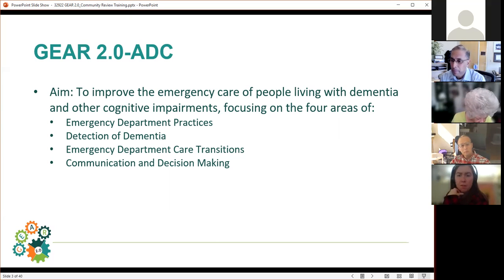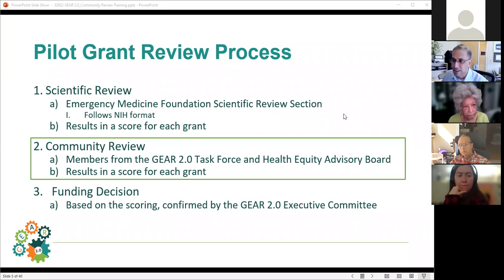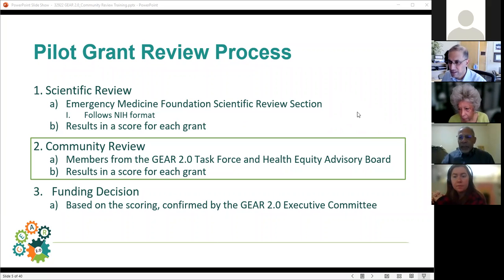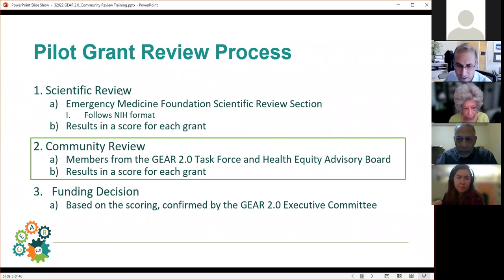Manish, are you clicking the slides forward? I am. Did it freeze? Yeah, on my end, and this may just be mine. It just says GEAR 2.0. Sometimes it does that. Let me restart it. Okay, thank you for pointing out that it was not advancing. Sometimes it does that. Jerry, did you have something you were going to say? No, I was just going to let Angela know that she was right. It wasn't advancing for me either, but I see it now. Okay, if it does that again, let me know every now and then. I need to figure out what the rule is. I think if you stay long enough, it freezes or something.